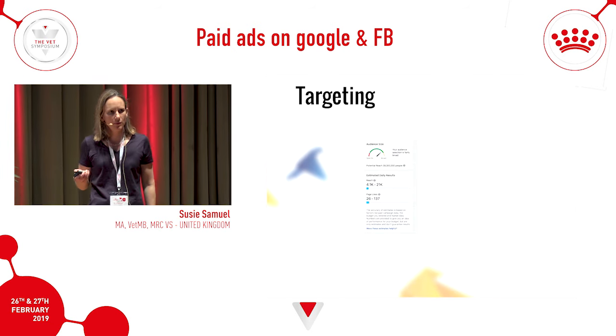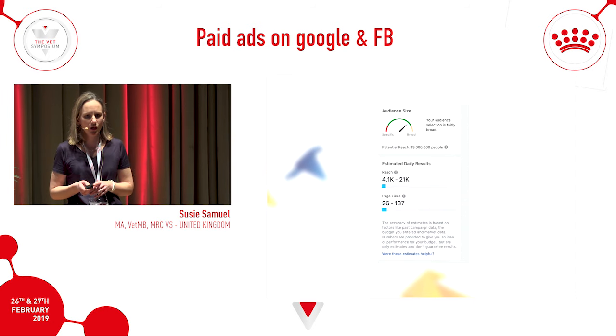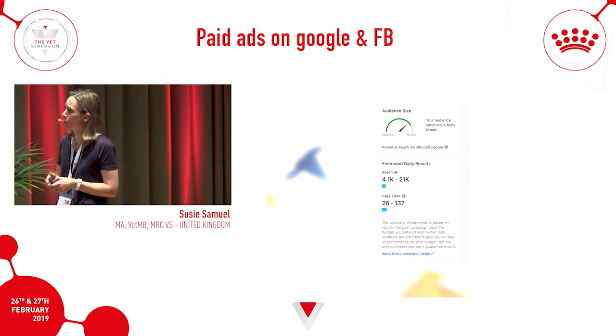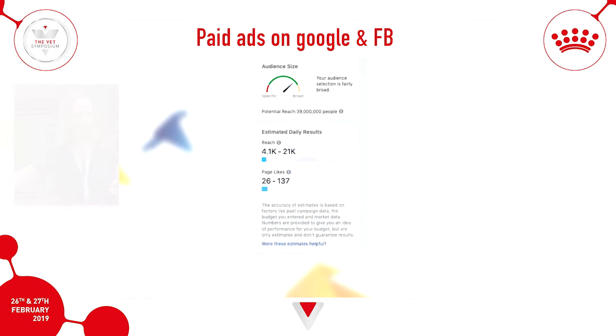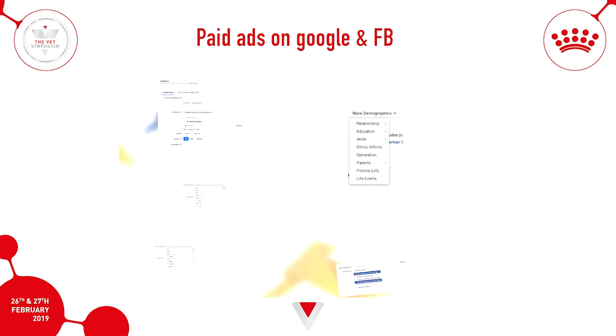So when it comes to building your ad campaign, you'll need to start targeting. And this is really cool the way it works, because when you first start building your Facebook ads, you'll see here, it tells you how many people you would reach if you didn't filter down. So you can see here, we would reach 39 million people if we didn't target down. But look, see here, the estimated reach is only 4,000. So you're taking a complete gamble on which people are going to be targeted. So that's when we start with our targeting.